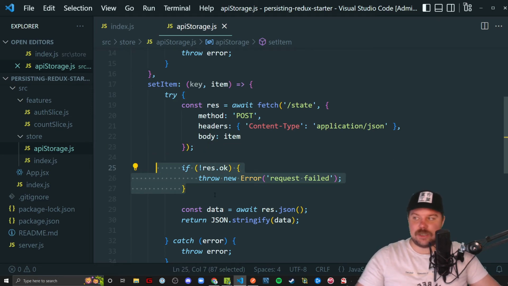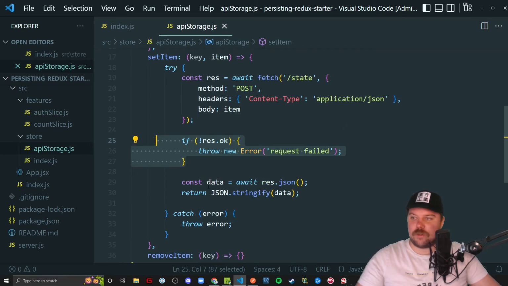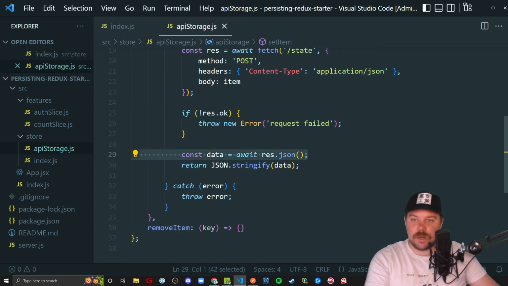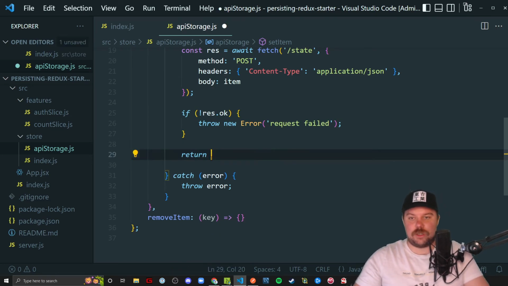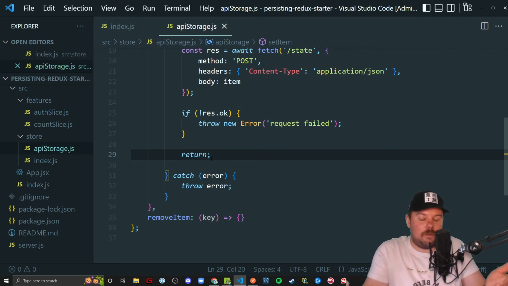Same thing, if the response is bad, then whatever. And then for the return value, it doesn't really matter what we do, and I don't really care about logging the server response. I can just return whatever string I want, or just return at the end of the function, because nothing needs to happen. I mean, it can be a return void. That's totally fine. All right.